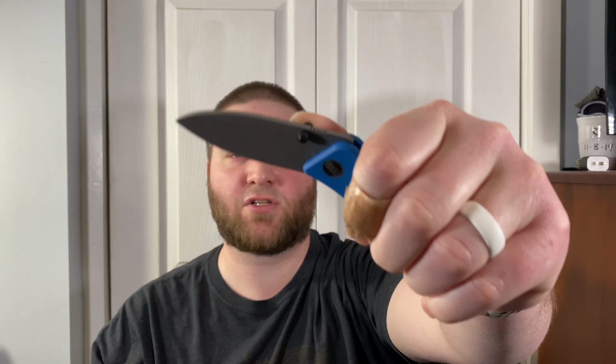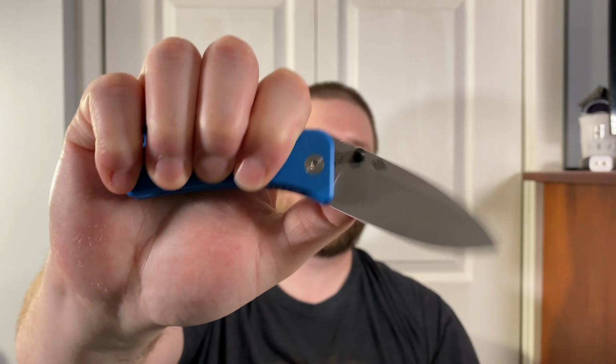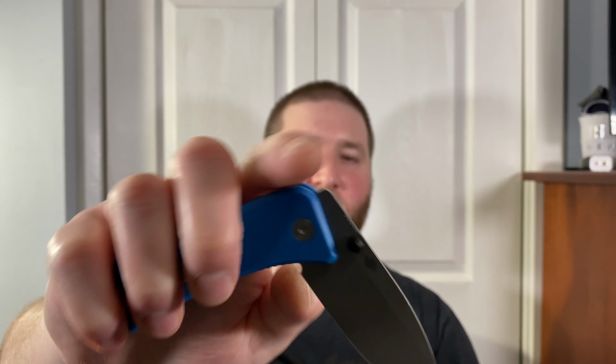But you can also roll it out if you want. It's a little harder left-handed because I don't have anything to grab here. But if I do it right-handed, I can grab onto the clip and just roll it out real easy.